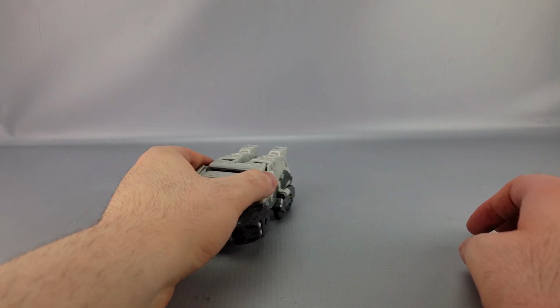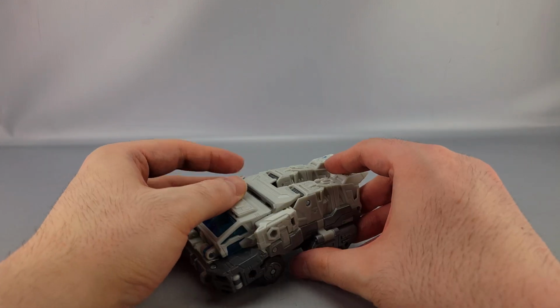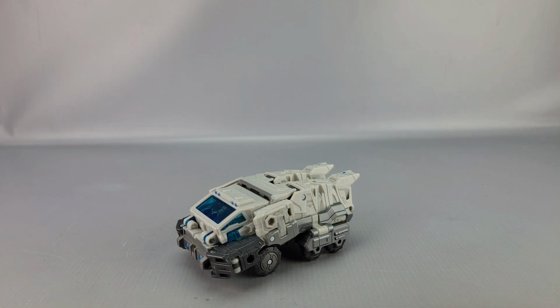Yeah, so, as a whole, Prima Prime is weird. I don't know exactly how I feel about him. Just something about him feels lacking. His transformation can be weird. It's really simple, but other times it fights me. I don't know why. It just feels like it wants to fight me. It doesn't want to actually come together properly. A lot of people don't like the fact he just feels very bland. I don't quite agree on that, but his vehicle mode's lacking. His transformation's kind of weird and underwhelming. It's very simple considering the fact that he's a Voyager.